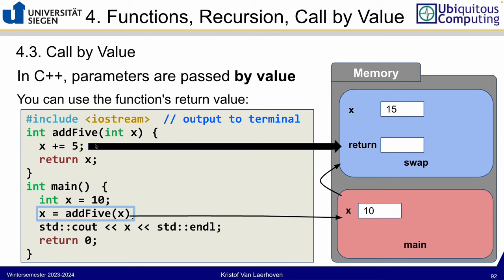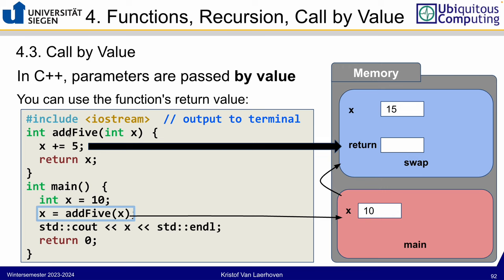So this is an example of the direction of your solution. In this case, this function is just adding 5 to what you supply over here. Again, this is a little bit confusing if you look at the main function. So we have an integer variable x, we call it x, and we initialize it as 10. Then we pass this variable to our function add5.